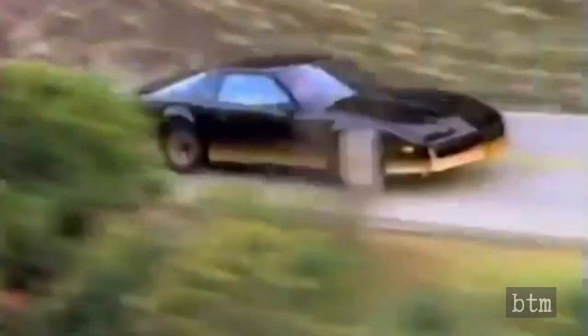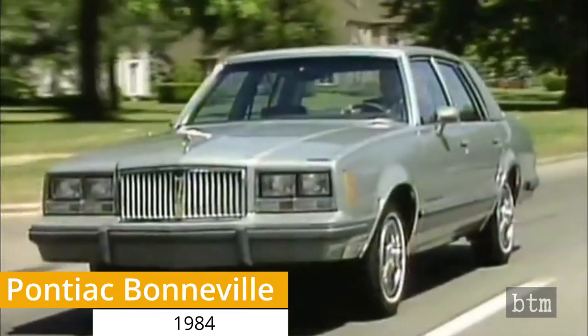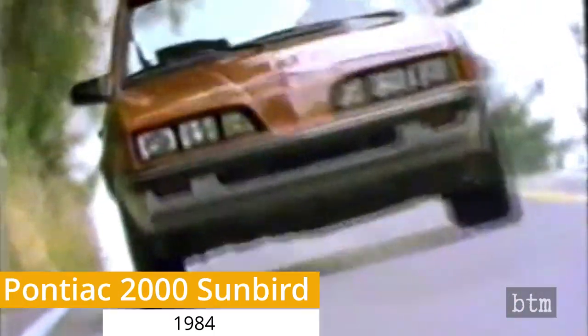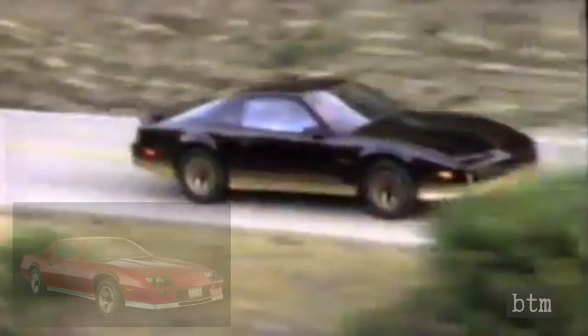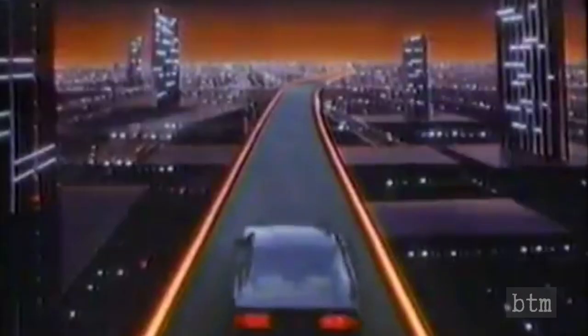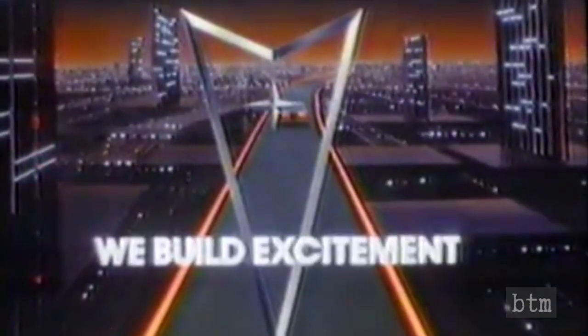In the early 1980s, Pontiac was ostensibly GM's performance division, the Chevrolet Corvette notwithstanding. To this end, Pontiac was selling rebadged and edgier versions of Chevrolet's products, such as the 6000, the Bonneville, the Grand Prix, the Parisienne, and the 2000 Sunbird. But none of these blocky sedans really carried the performance banner that Pontiac aspired to. Pontiac did sell the Firebird, but the gloss of that model was mostly stolen by the Chevrolet Camaro. Fuel efficiency was also of increasing importance in the face of unrelenting Japanese competition, and Pontiac's lineup wasn't overly fuel efficient. Pontiac engineers wanted more fuel efficiency, but Pontiac marketing people wanted more performance.